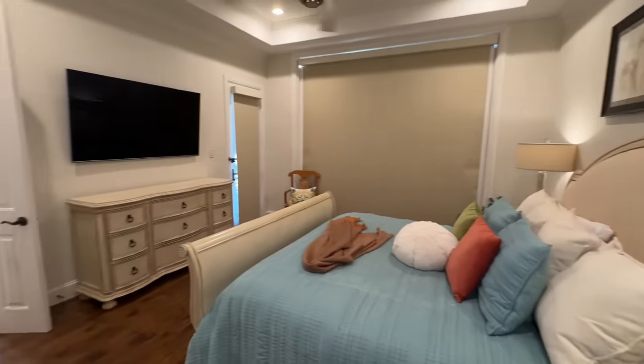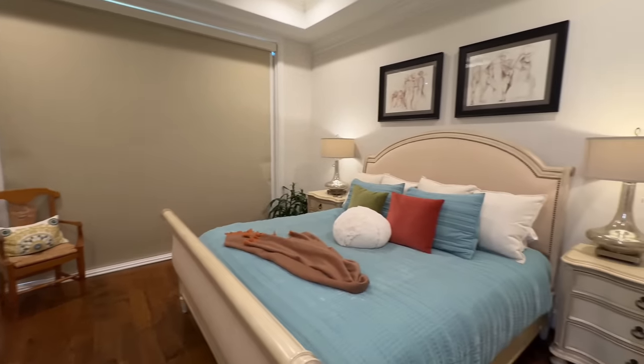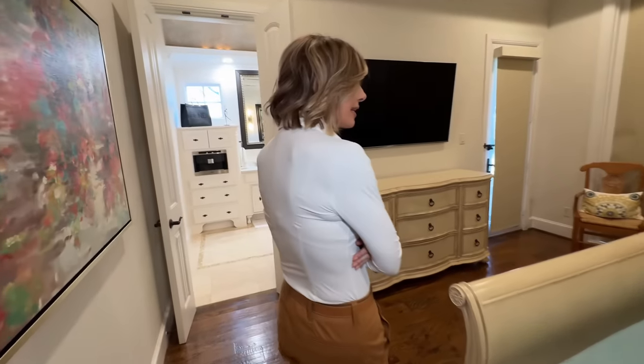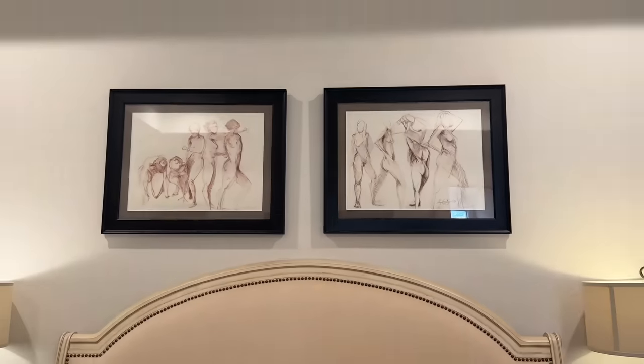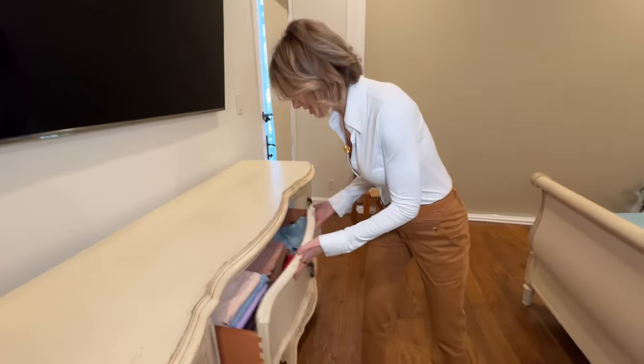I fell in love with the primary bedroom. I would have decorated it this way myself. That's what Courtney said when she came over — she's like, oh my gosh, this is so you, this furniture is so you. And it is, it truly is so me. Beautiful space, warm, inviting. All the furniture was provided — even the art. I just brought my art that's above the bed, my throw, and of course too much clothing. Much too much.